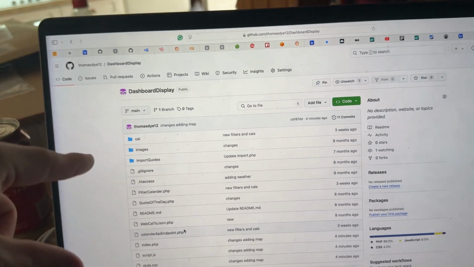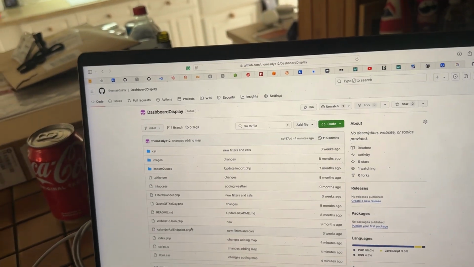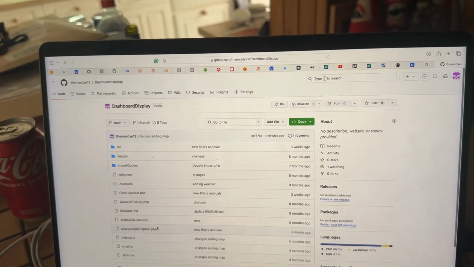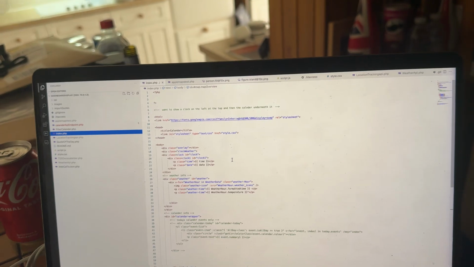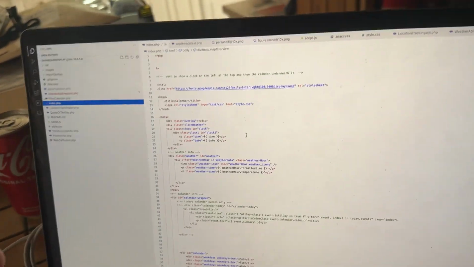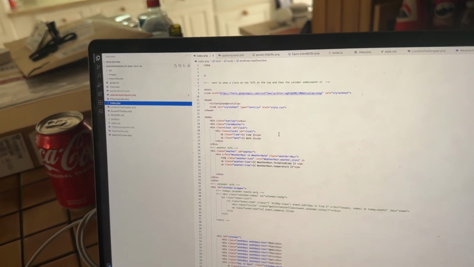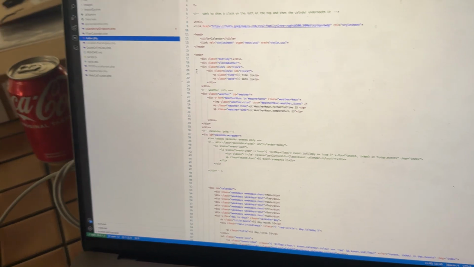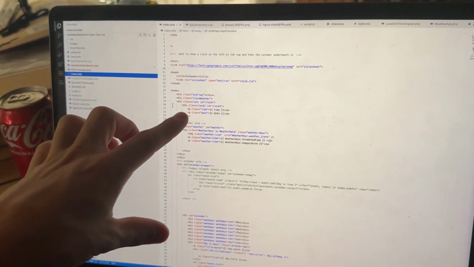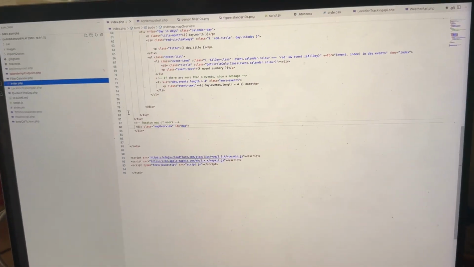The code is on GitHub in a public repo, so if you're interested, have a look. I might reference this video in that. Essentially it's in PHP, because PHP is kind of where I go with this sort of stuff. I say PHP, it's not really. Most of the front end stuff is JavaScript. It's using Vue for the components. So you've got the clock component, the weather component, and then the calendar wrapper, which essentially puts the days in, stuff like that.